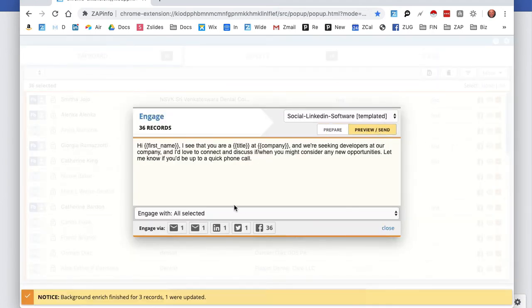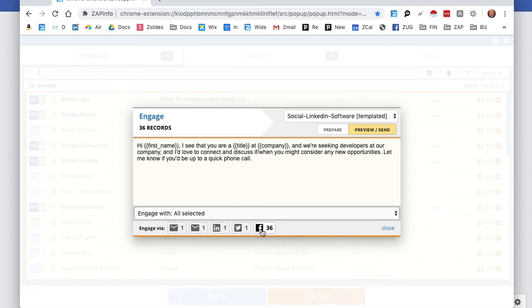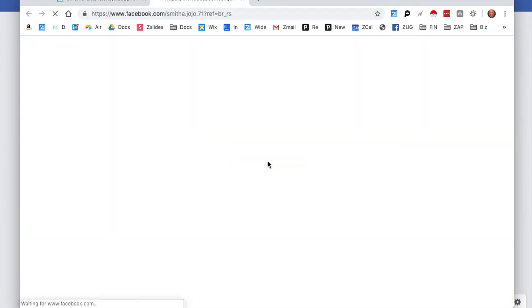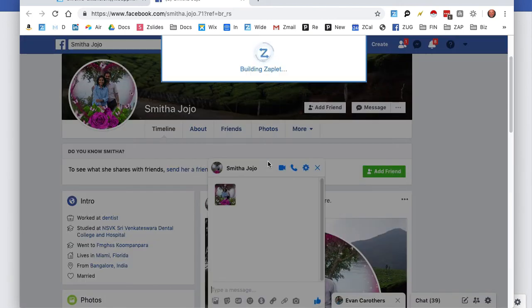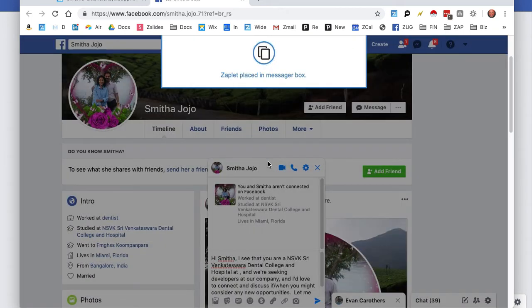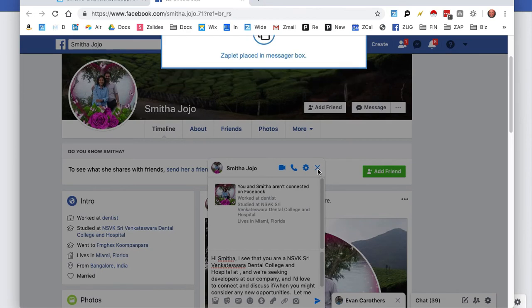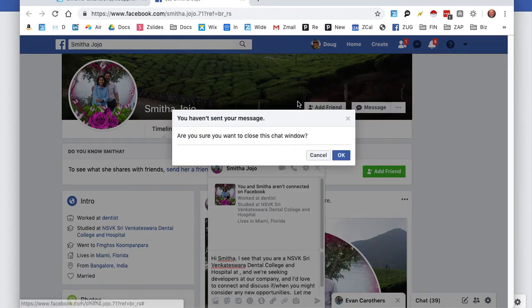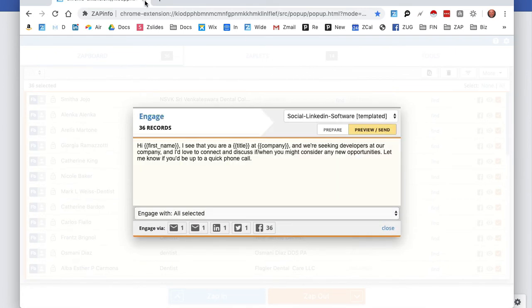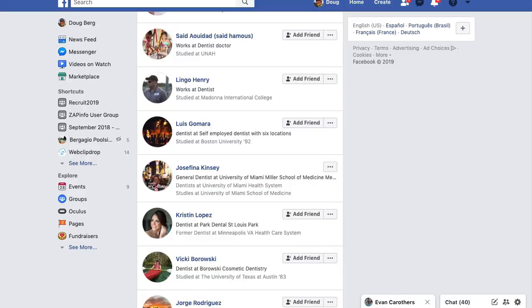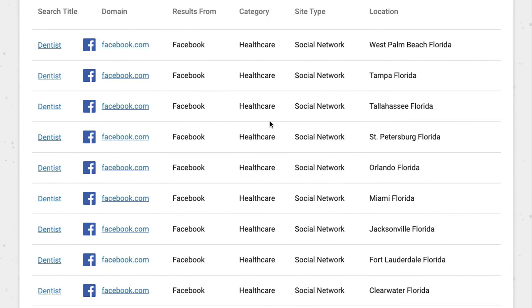It's going to build those messages and help you to automatically visit every Facebook profile, open up the message board and create that outbound message for you, and just repeat that over and over so you can enhance your engagement capability again and again. So it's a really great way for you to use the search library to go out and find people out there.